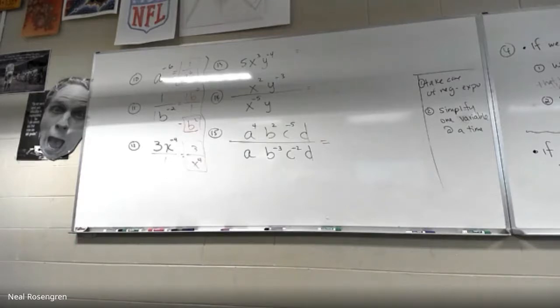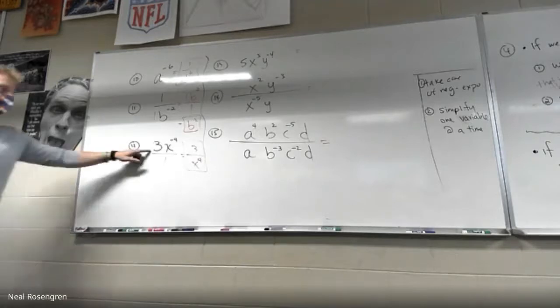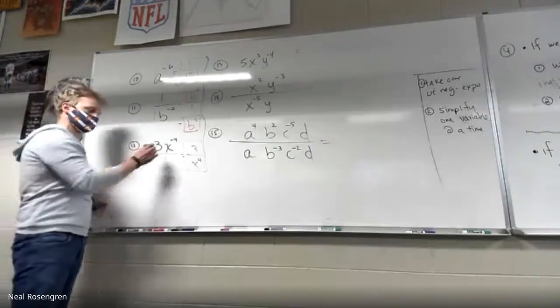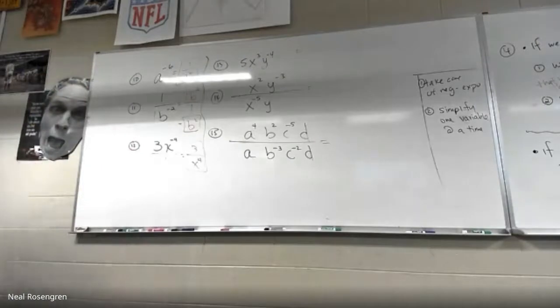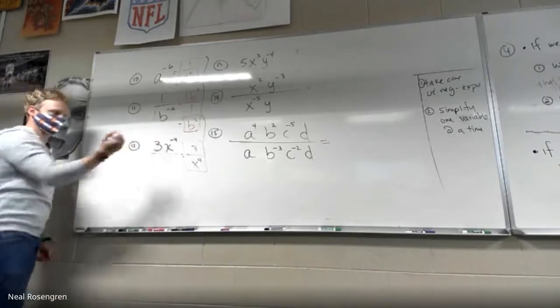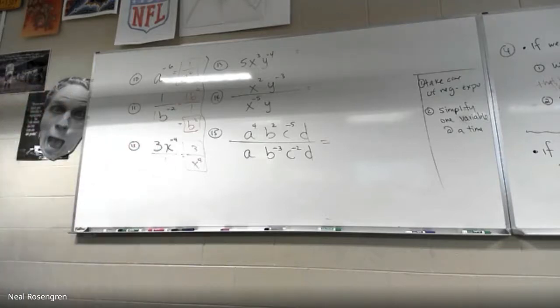So with 10, 11, and 12, the only thing that was weird about 12 is that having that 3 there, we just want to make sure that whatever's supposed to stay up top stays up top, whatever's supposed to move. If it's got a positive exponent, which is like, this is like 3 to the first, I guess you could call it, right? No negative exponents there, so I'm good, I'm just going to drop that x down.